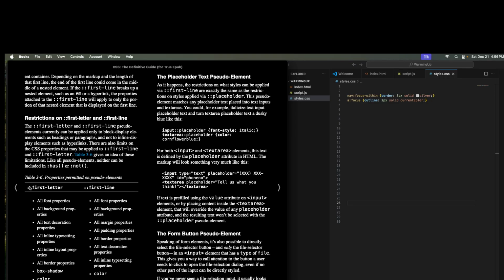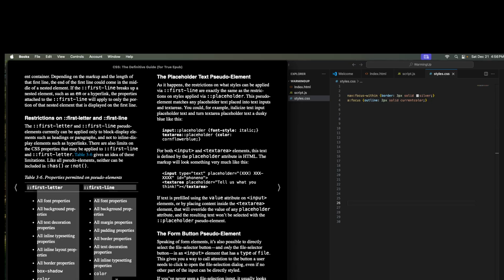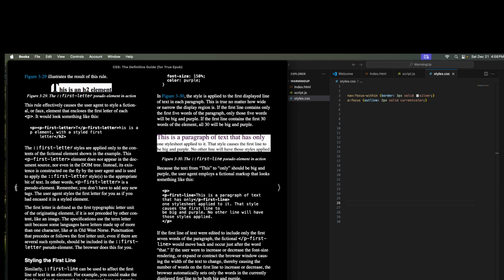There is also a list of permitted properties, so there is a restriction on which CSS properties can be applied to pseudo-elements. Pseudo-elements do not take all properties.